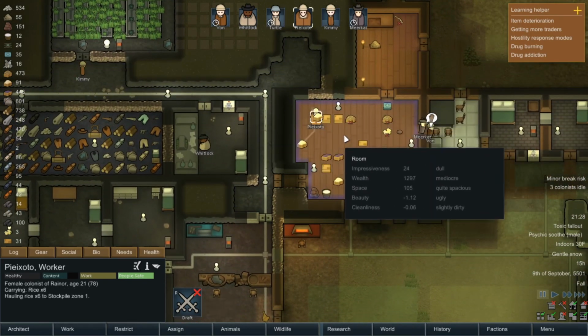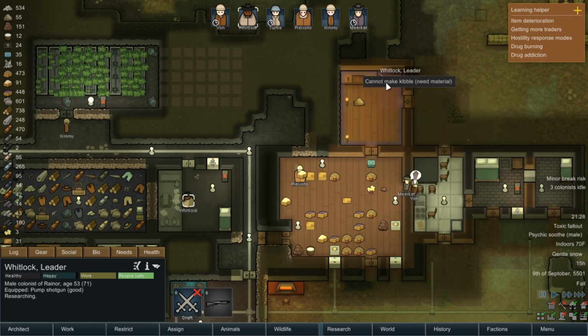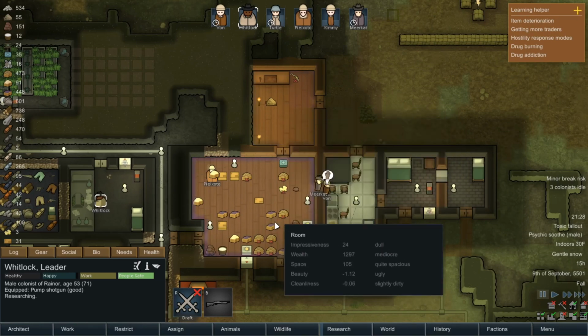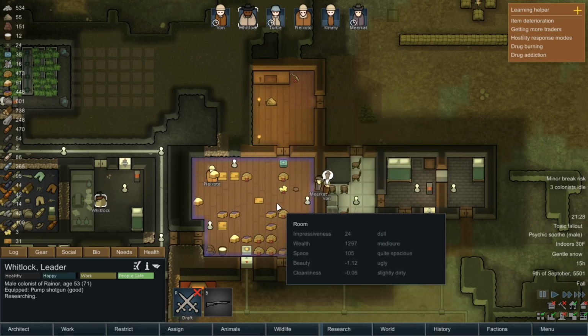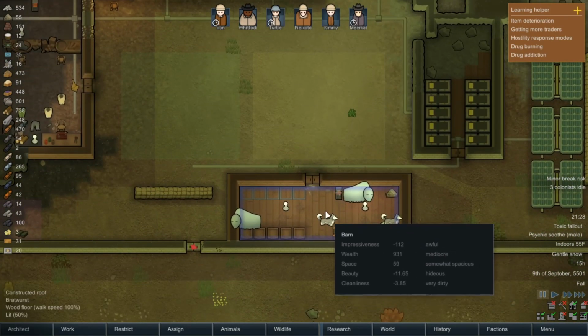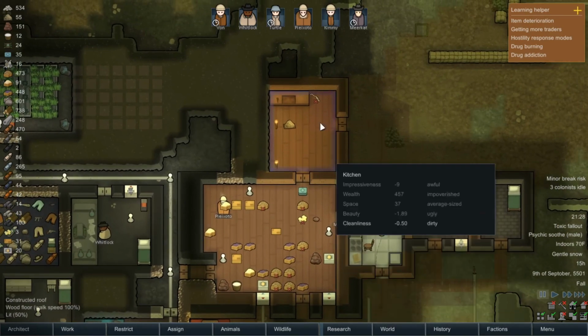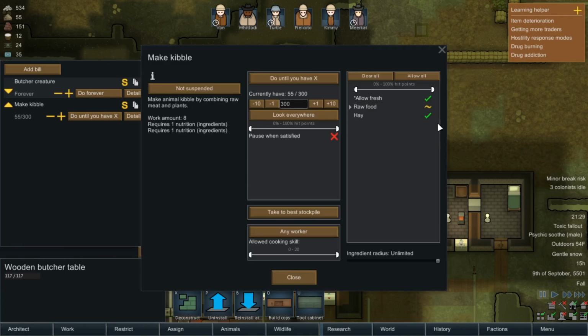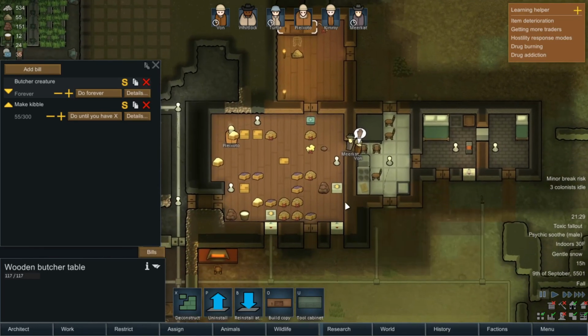So why don't we get... Who did we assign? We assigned Whitlock. You... Uh-oh. Cannot make kibble. Why? Why can't you make kibble? Can animals eat meals? Do we need meat? I didn't think you needed meat for kibble. I thought it was... one nutrition. Combining raw meat and plants. Oh, no.